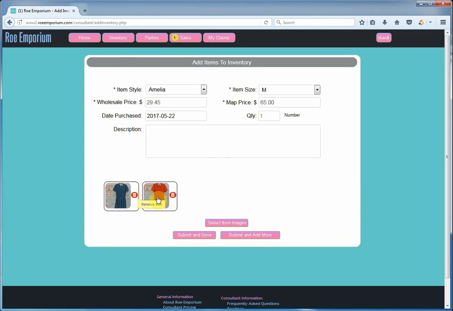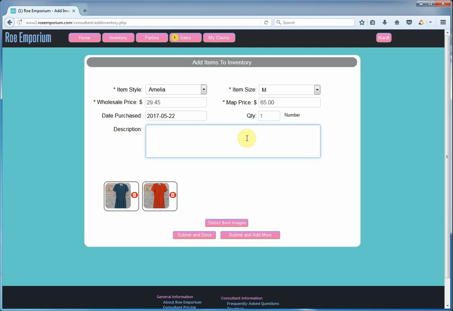If you had more than one of these, you would change the quantity to however many you want. I would recommend that you break everything down by style and size and quantity of each style and size. That way, if you have items you only have one of, you can just add those in a group. When you do your duplicates where you have two items, for example, and you're doing leggings, you can do all your duplicate leggings and load them all at once.